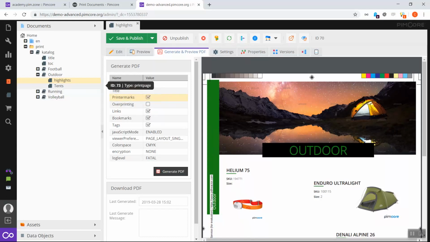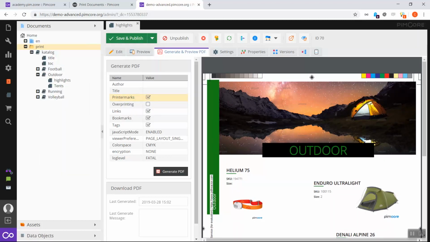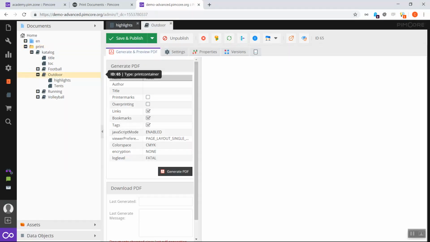In addition to the print pages, we also have a second document type, which is called the print container. And the print container is more or less something like a folder with an additional functionality of again creating a PDF.